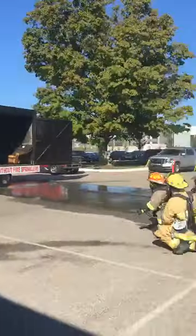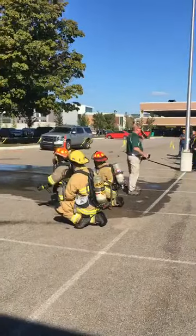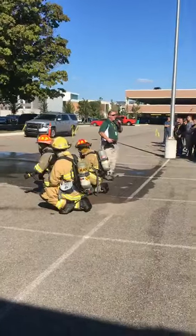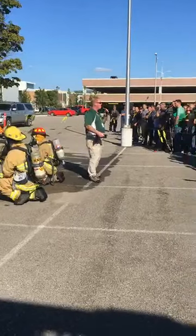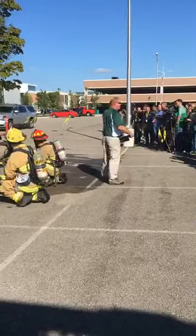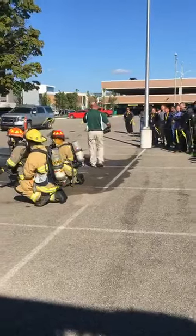We're using probably about 100 gallons a minute, 125 at best. But you know, today, 1 3/4 lines, automatic nozzles, or straight or smooth bores, whatever you're using, we're flowing 175, 200 gallons a minute, right? Versus what are we flowing out of our sprinkler heads? Anybody? Any guesses? 15, 16 gallons a minute is what's going out of our residential sprinkler heads. 15, 16 gallons a minute compared to 200.